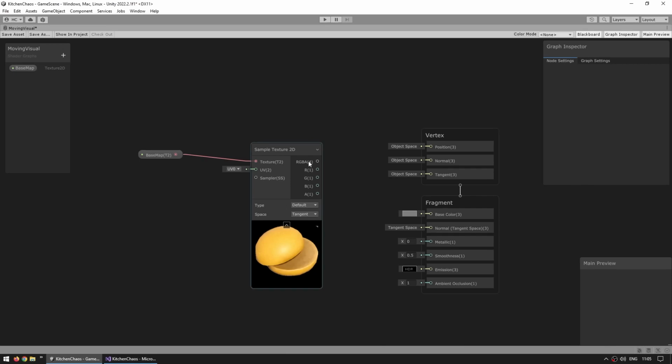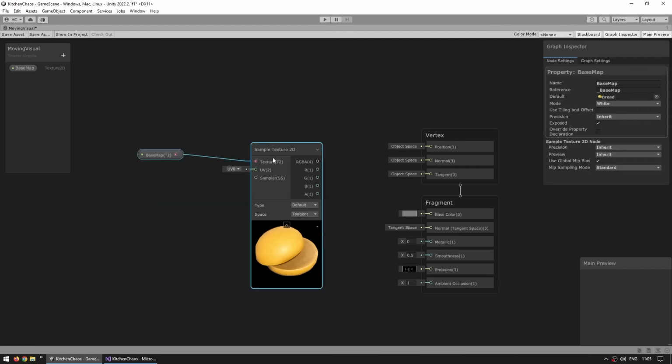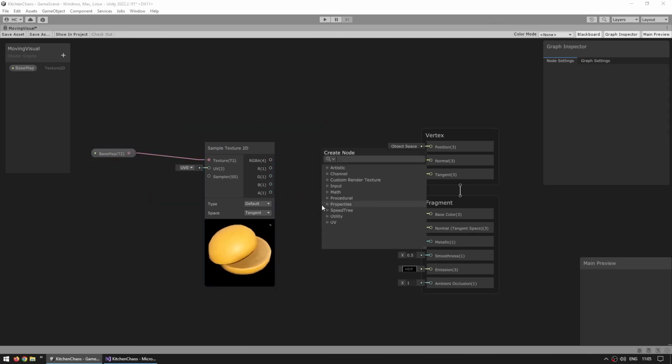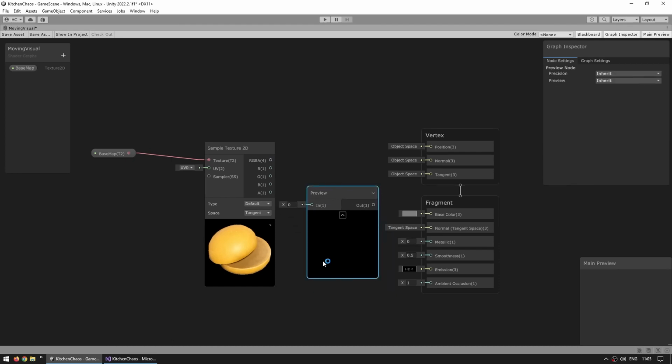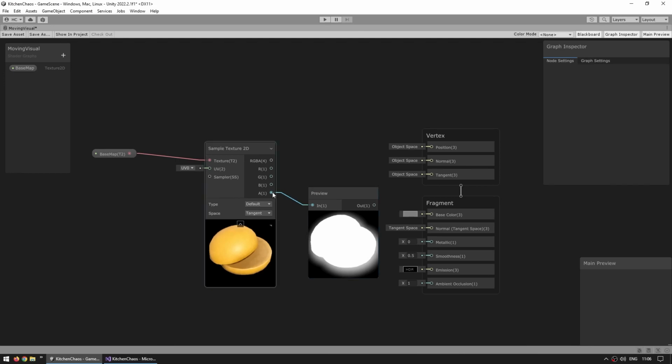And actually, one very useful node is the preview, since so many things in Shader Graph can be hard to visualize. So we can move these nodes around, and let's add the preview node. And this does exactly that, so you can feed it an input, and you can see down here what that input contains. So for example, let's drag just the red channel, and there you go, over there we can see the red channel for this texture. We can drag the green channel, the blue channel, or look at the alpha channel. Yep, there you go, it does work. So this preview node is super useful for being able to see what your shader is actually doing. Over here we have the colors, so let's get rid of the preview right now.